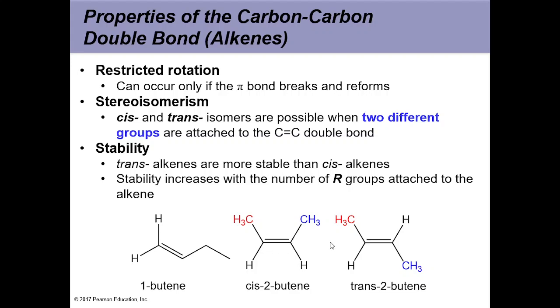One of the reasons, if that helps you to memorize, is that anything that's not hydrogen on the carbon will be larger than the hydrogen. So between these 2 groups, methyl will be larger than hydrogen. On the other one, the red methyl will also be larger than hydrogen. So when you have 2 larger groups on the same side, usually there will be a slightly more space issue compared to when 2 substituents are pointing away from each other. So that's the way usually students can memorize this better.